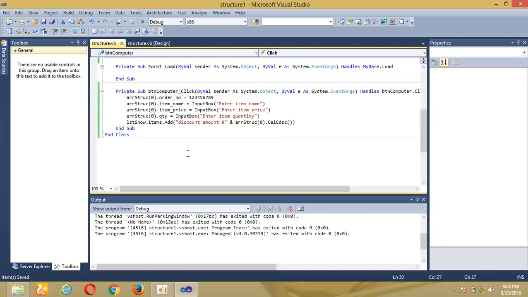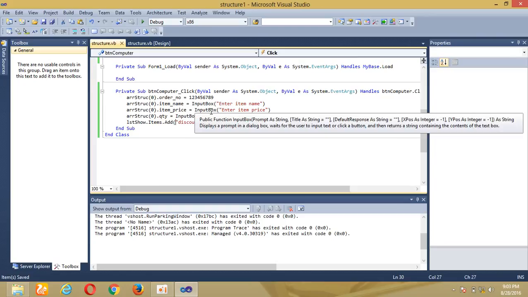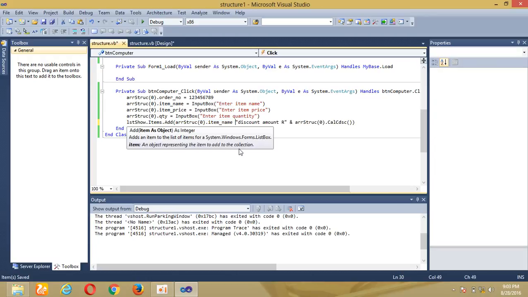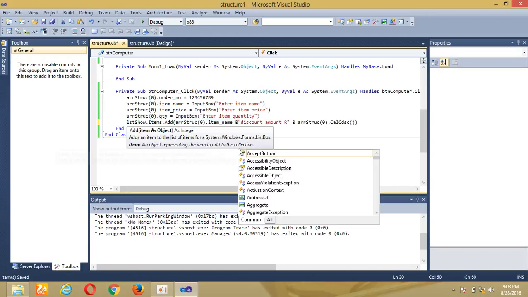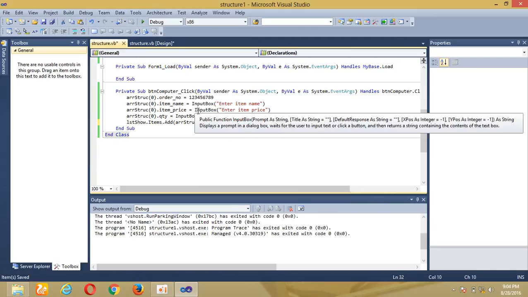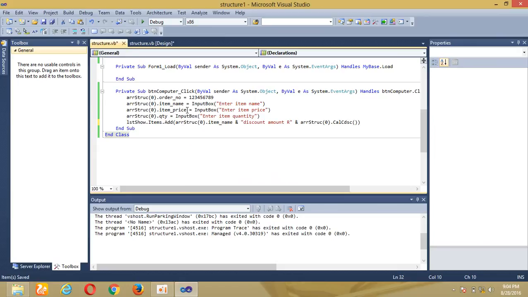Then we can also display name of the item, item name, and also item price.